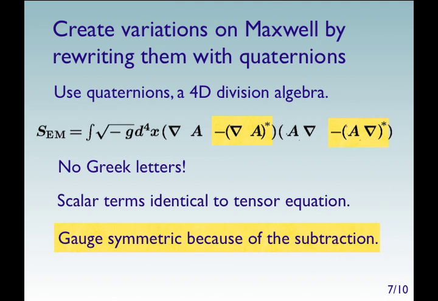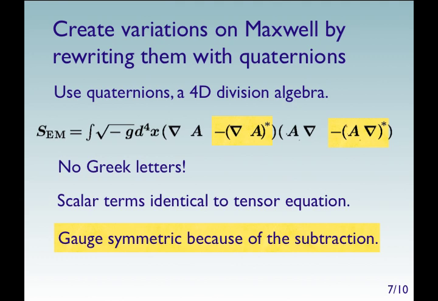So I write out this action, and I don't need any Greek letters. So that is really the reason everyone should do this. Oh, no, actually not. But let's just evaluate that very first one, the del A. What you get in the scalar term is a gauge term. In fact, you get the time derivative of phi minus the divergence of A. And then you get minus E plus B.